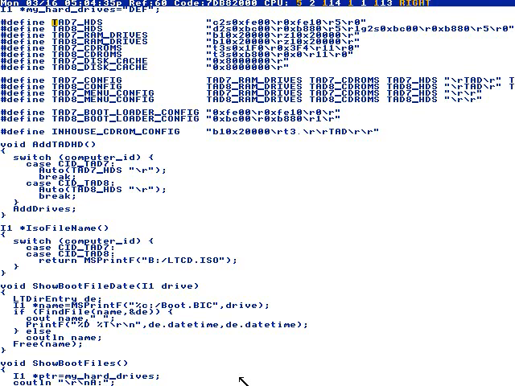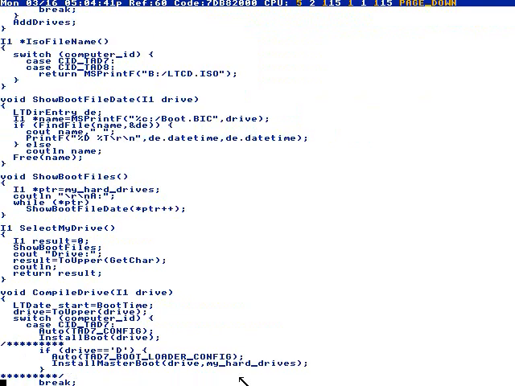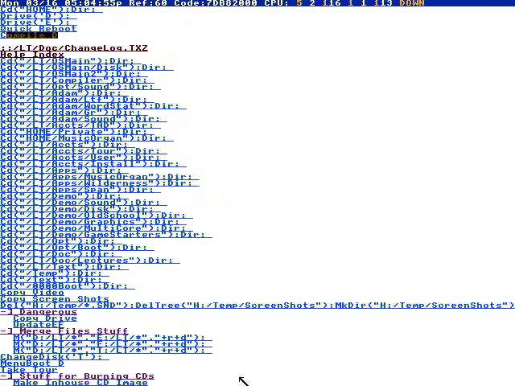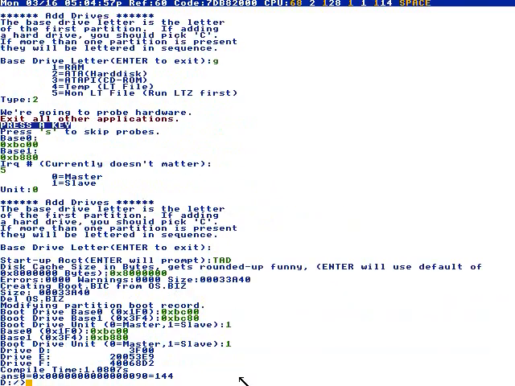This is where I enter my hard drives here, my RAM drives, and then I call InstallBoot after putting some text into the keyboard buffer. Auto puts text into the keyboard buffer. It's like specifying standard in. Anyway, now when I do it, I just go right here, boom, and I compile everything.